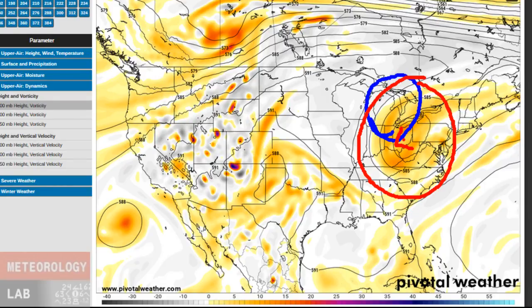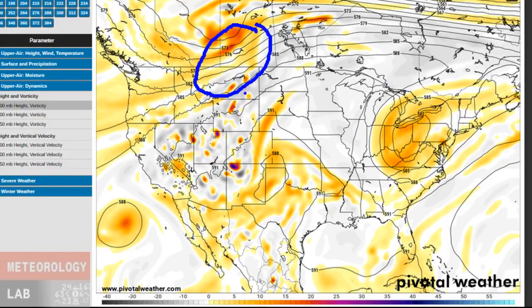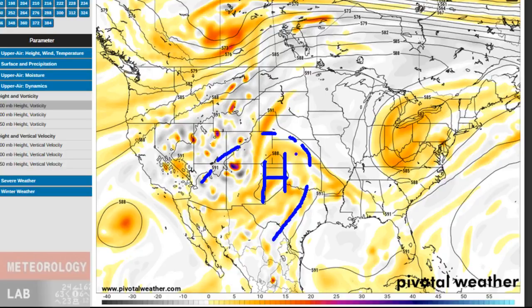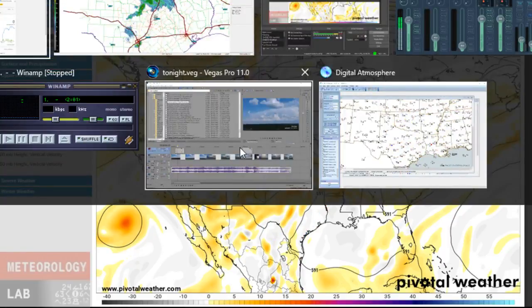And I'm pointing out this low because this is likely a very deep system. So if we have the surface and the upper levels coupling together, where there's a low in the lower levels here and in the upper levels, that means there's a very high possibility that in this area the storms are going to be coming out of the northeast. And out here, southwest to northeast flow, that means the storms are going to be moving a more normal direction there. So in Texas, high pressure right there. This is an upper level high, probably very deep. And that puts North Texas under northerly flow. Now, the storms aren't really moving that way.